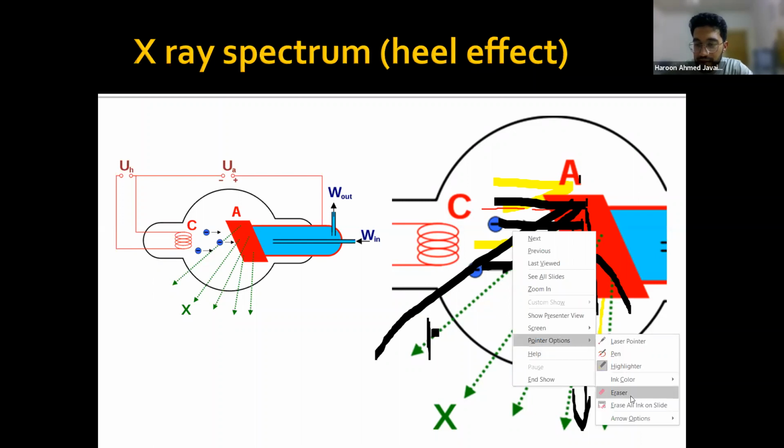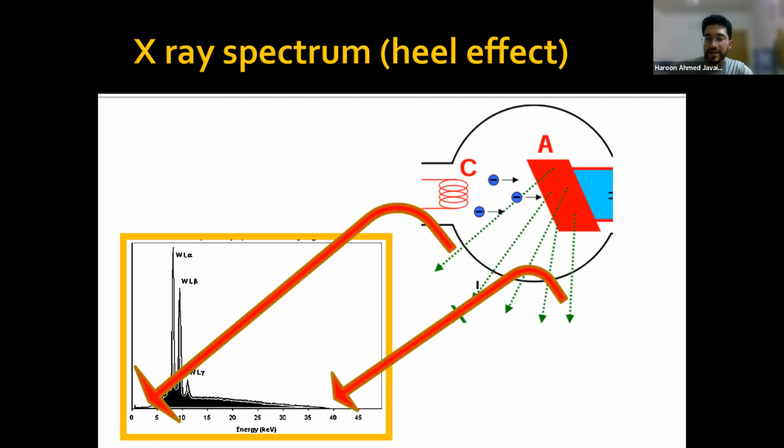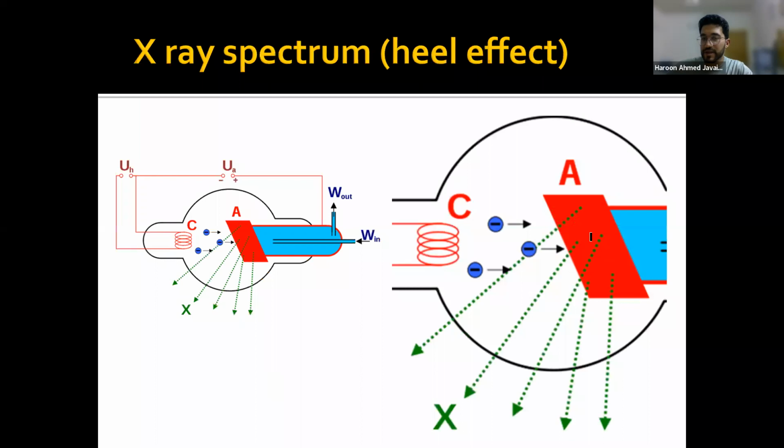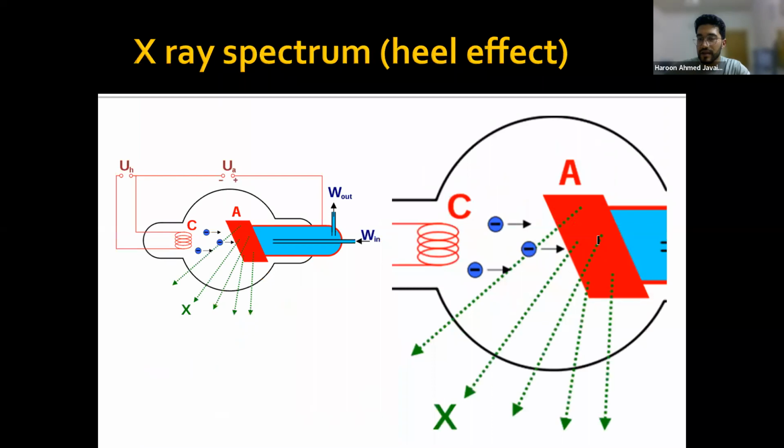So why is this important for us? Because this basically means that as we get this whole diagram, there's going to be a variation in this because of the Heel effect as well. No, up is not low energy. It does not coincide like that. No. What they mean to say over here is that you see how there is a variation over here. So one of the factors that contributes to this changing variation is due to the Heel effect. It's the amount of distance that's traveled within the anode. That's all they mean by this. You don't need to know any more detail about this, okay?